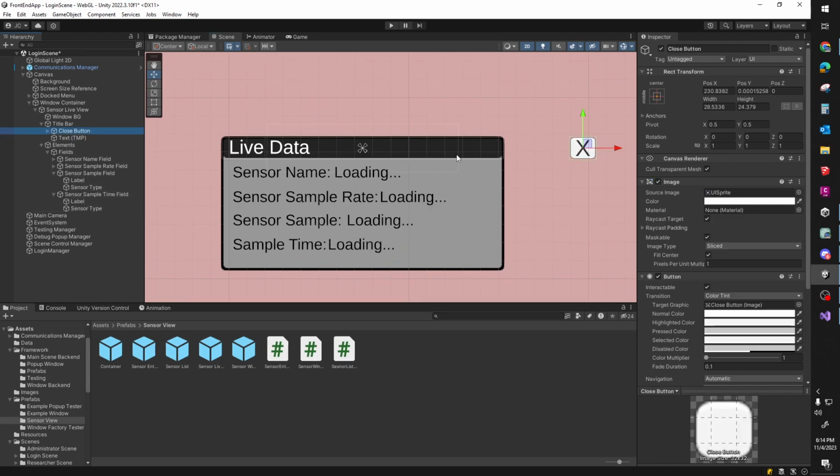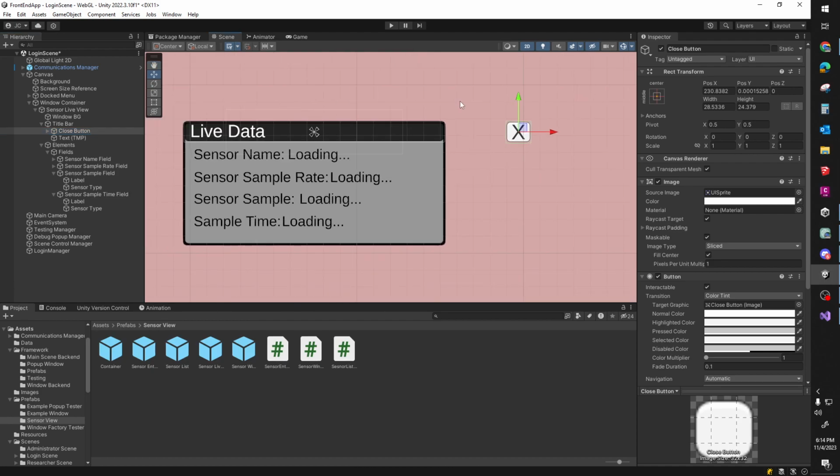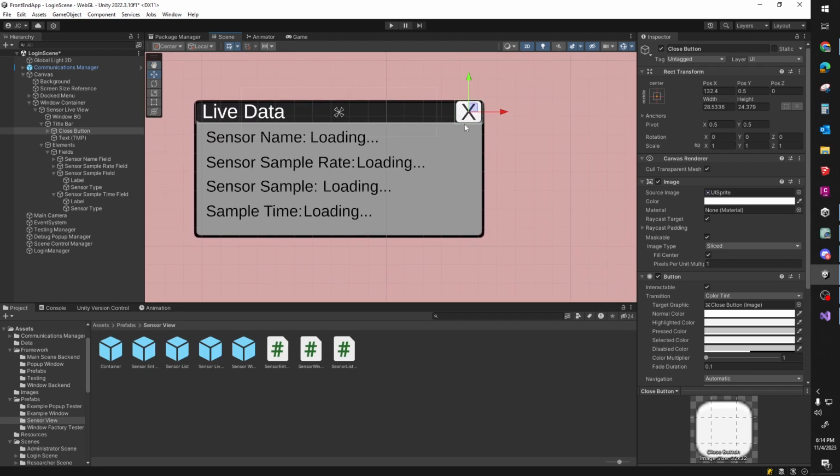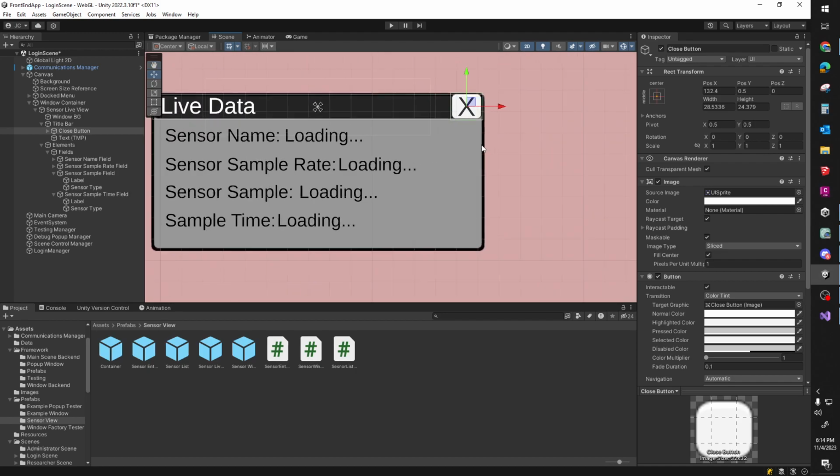And now the close button. I think that's fine, just put it right here. Why not? I can make it bigger, call it close at the bottom, I suppose. Yeah, no, it's fine right there.